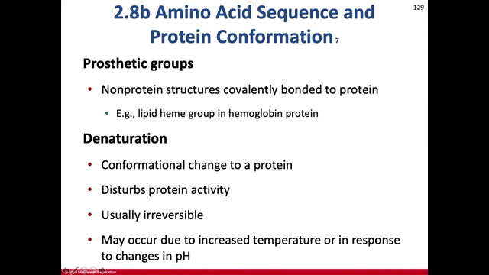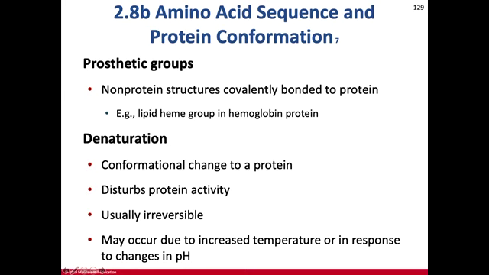Now, sometimes proteins need a little help in order to do their job. Generally, this help is available for things like enzymes, which promote chemical reactions. These include prosthetic groups, such as heme, which is designed to help hemoglobin carry oxygen in the red blood cells, or coenzymes, which are vitamins that are used as tools by enzymes to do their work, or minerals like ions that can be used by these proteins to help them do their job. So you could think of these as little tools that certain proteins need in order to work.